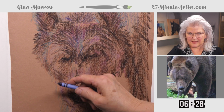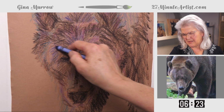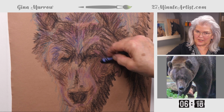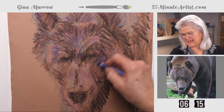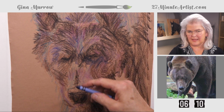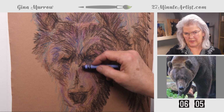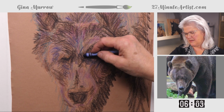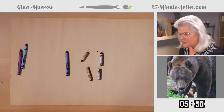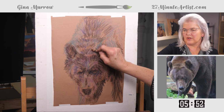And I think there can be a little bit more definition here. We're getting really close. Now at this point, I'm just adding some extra darks in with an indigo that help me define the bear's face a little bit more. I'm still not happy enough with that. Let's add some of this brown, because you can kind of see the brown of his fur a lot right through here.